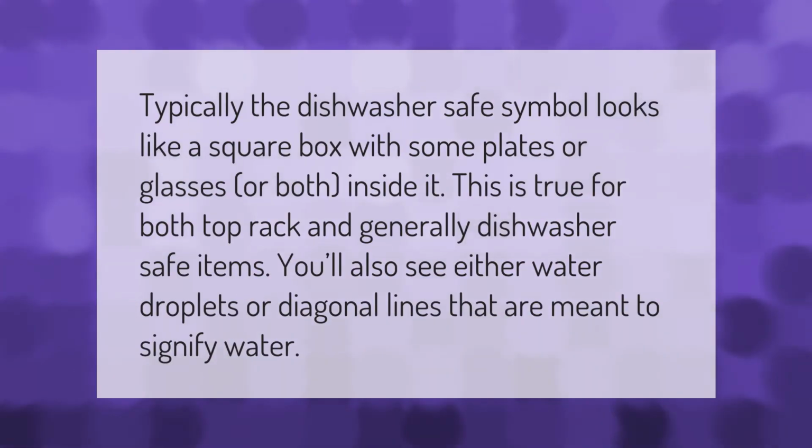Typically the dishwasher safe symbol looks like a square box with some plates or glasses, or both, inside it. This is true for both top rack and generally dishwasher safe items. You'll also see either water droplets or diagonal lines that are meant to signify water.